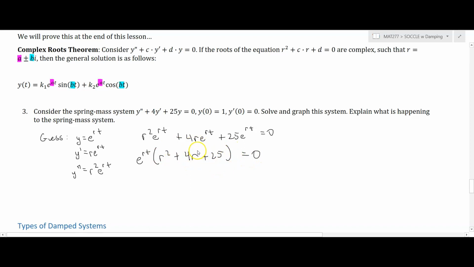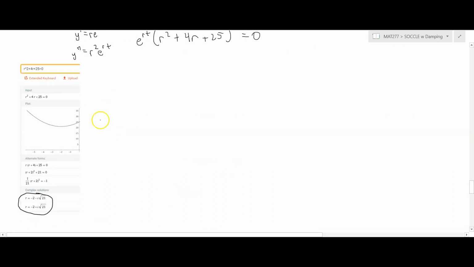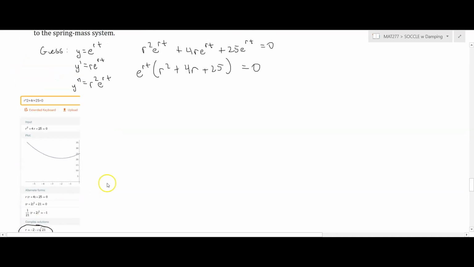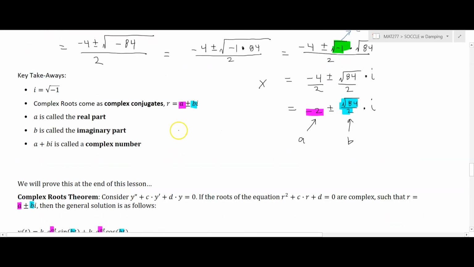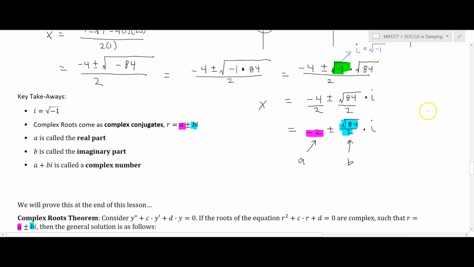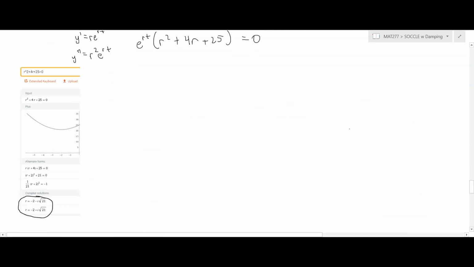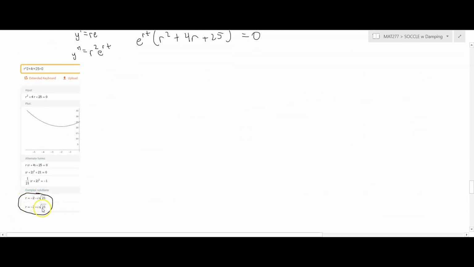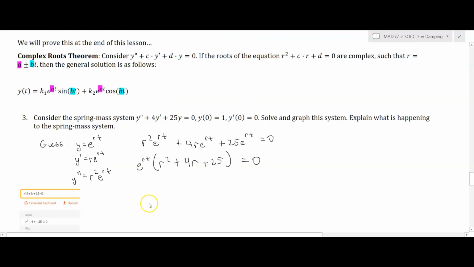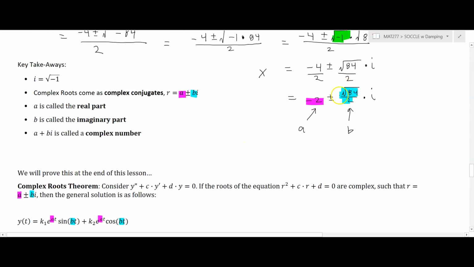Now we find the roots of this. I'm going to go ahead and jump to Wolfram Alpha and do this, since I don't really feel like computing it. Now, as mentioned, using Wolfram Alpha, you can just enter it in as you see here, and it comes up with two complex roots. Now this is the same equation that we were solving up here. We were just using x. We didn't quite get the same answer, which is sort of odd. They came up with -2 plus or minus the square root of 21 times i, but we came up with -2 plus or minus the square root of 84 over 2 times i.